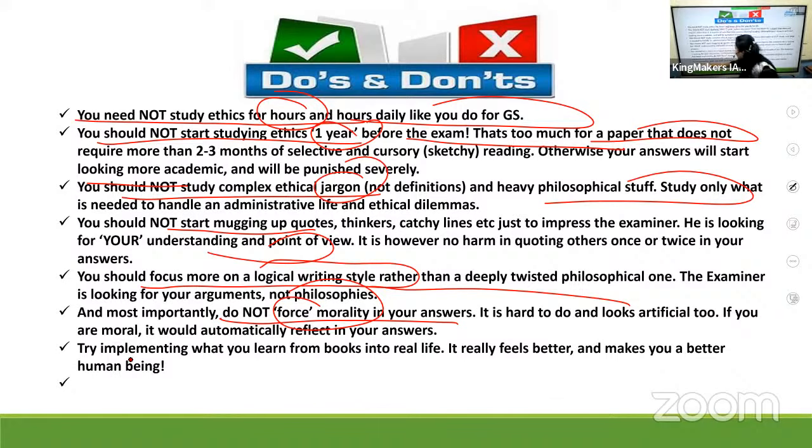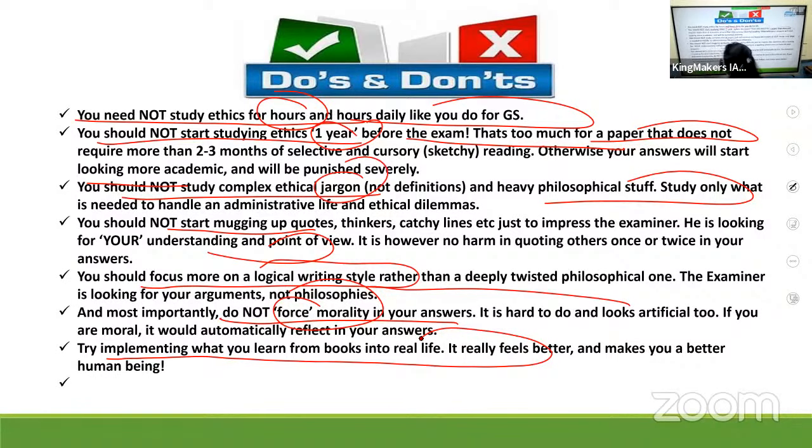So that is why try implementing what you learn from the books in real life and practice. Okay. So any doubt regarding that, ask question by question thoroughly. When the ethics paper test comes, one week before, we are going to enjoy the ethics classes with everyday case studies and all this. Okay. The classes will be good, and I hope you will become ethical persons after that and after the test.